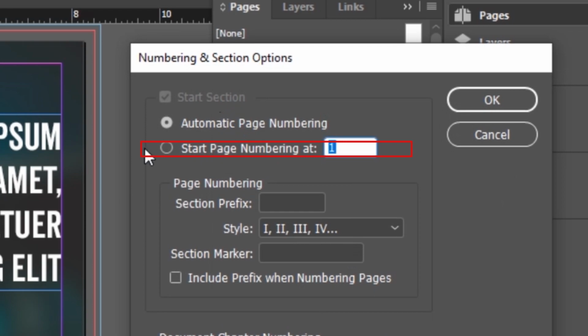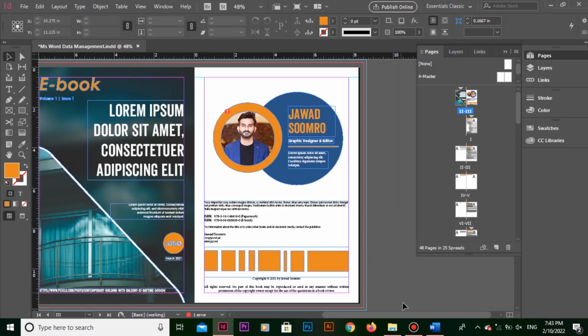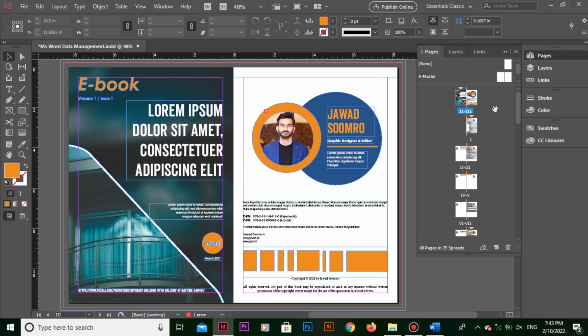From this dialog box, choose Start Numbering rather than Automatic Page Numbering. And right here, 2. Click OK. Great! Now these pages are present next to each other. In this way, we can visualize both of these pages together accordingly.